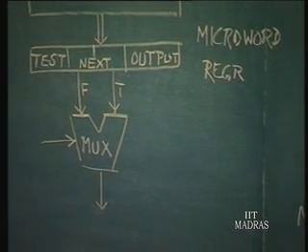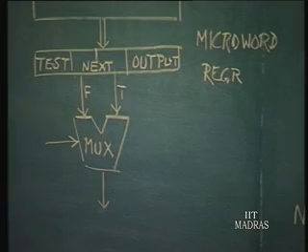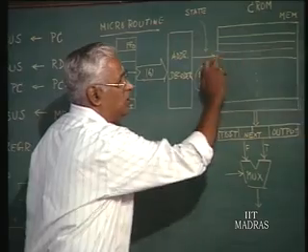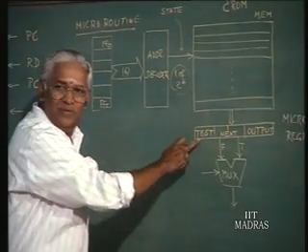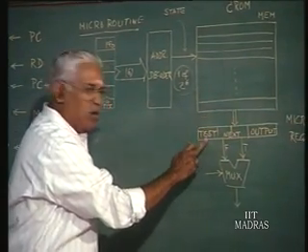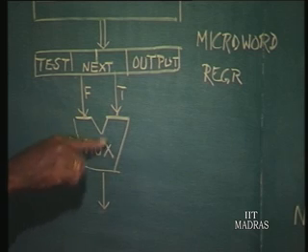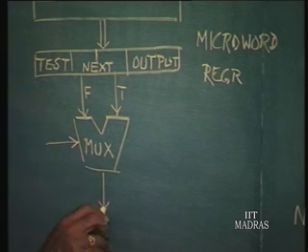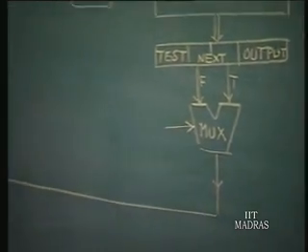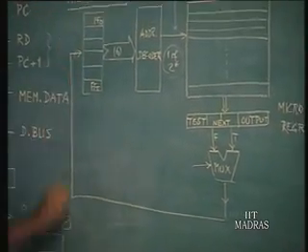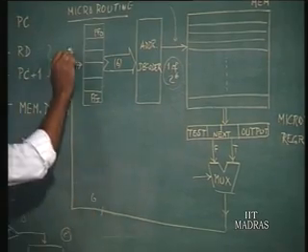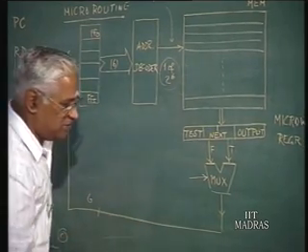What we need is essentially a 6-bit next state code. For the present state, the whole information is available, and it says depending on the test. So we have to take a look at the test. Depending on the test being false or true, one of these will be passed on, and that will go here. That is a 6-bit code.